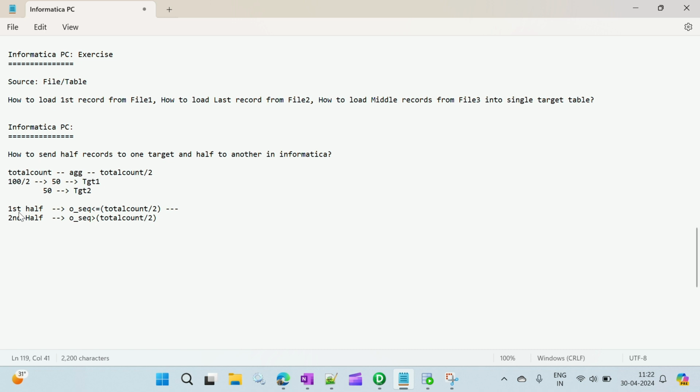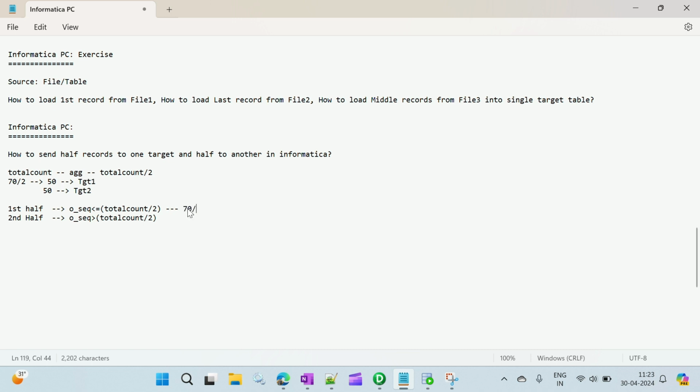How are we getting the total count here? Suppose the total count is 70. We have 70 total records.